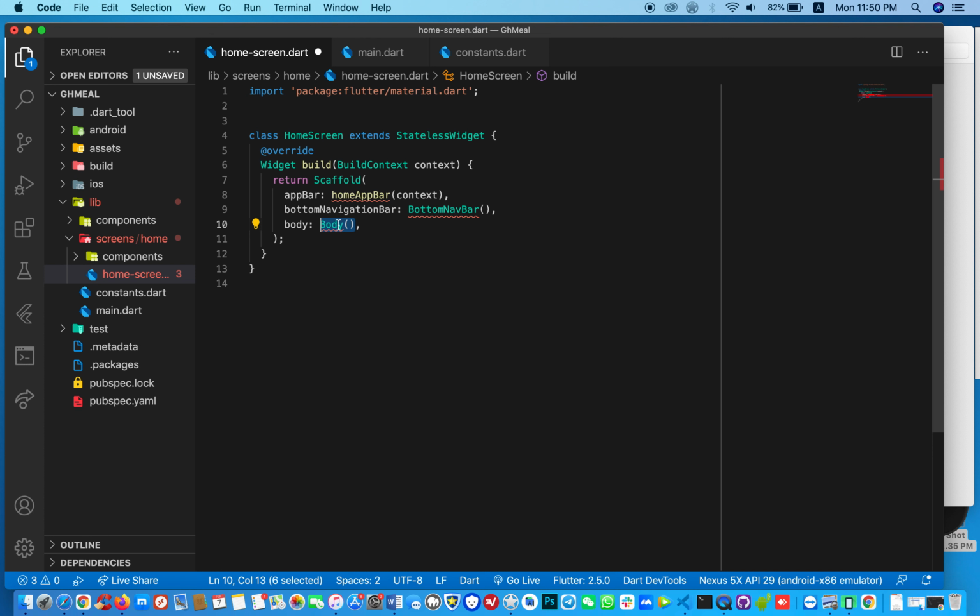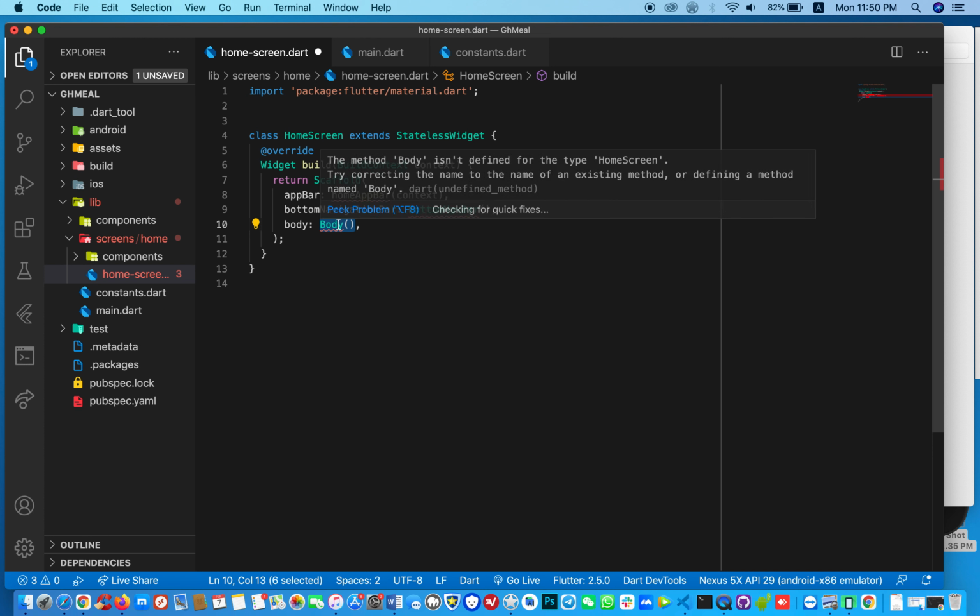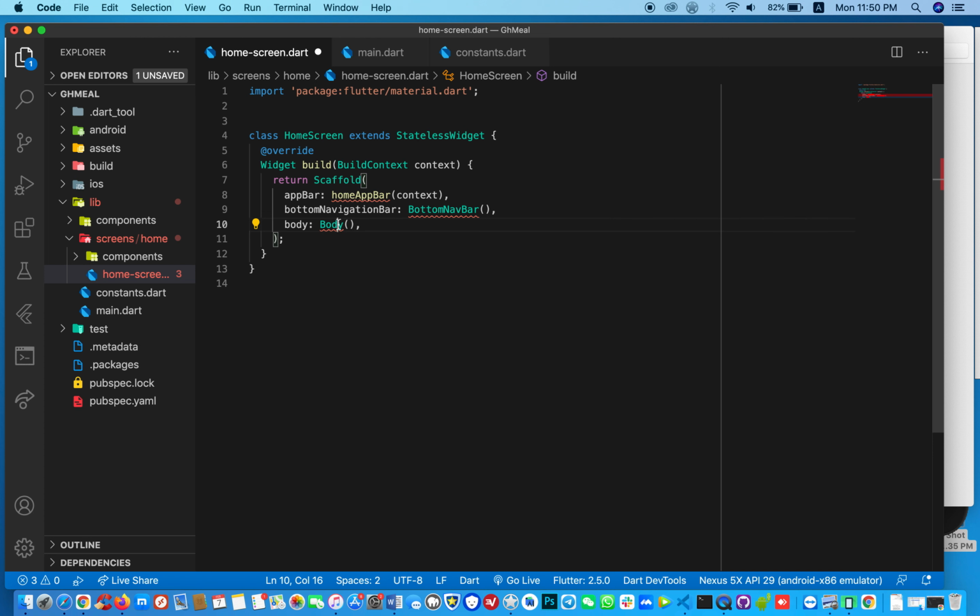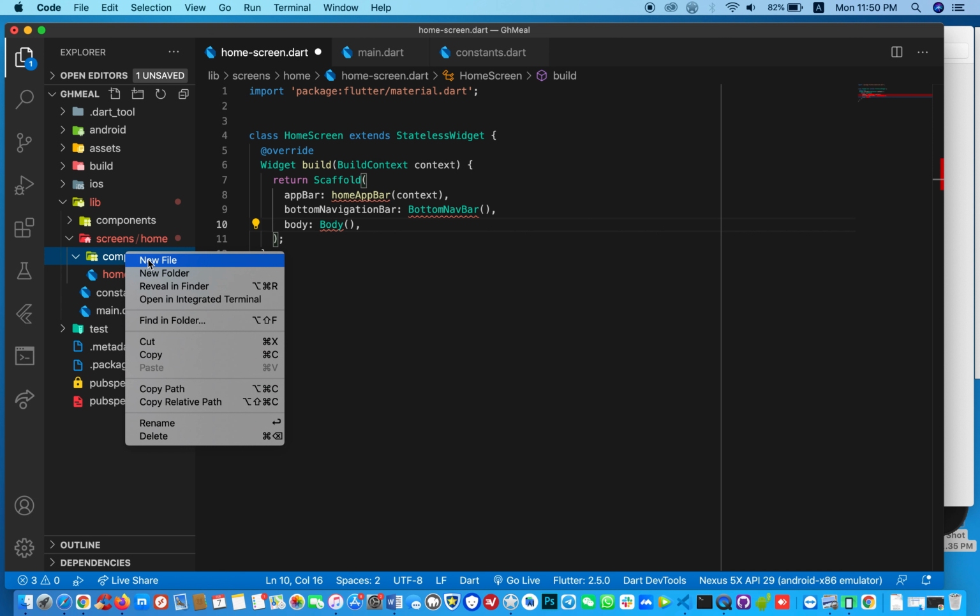So let's first start with the body. This is simply calling a class inside a Flutter file. So this body, we're gonna create a file inside our component under the screen. So under this here, I right click this, and then I create a new file.